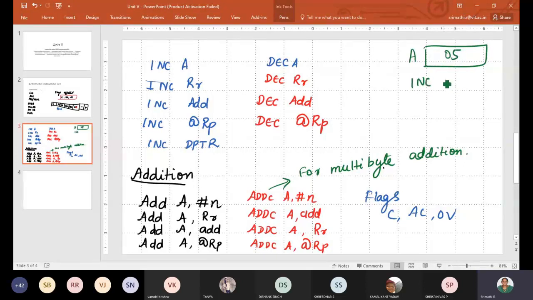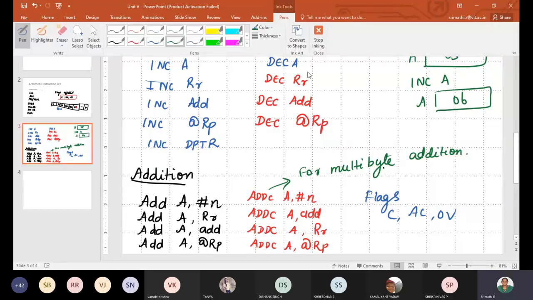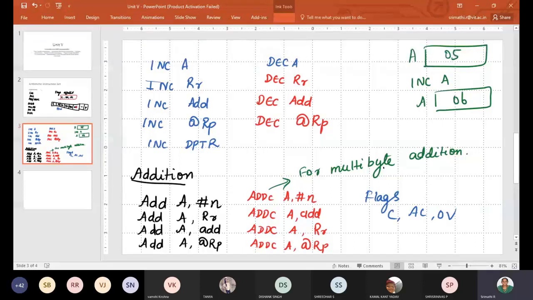If I do INC A, whatever content is in the accumulator will be incremented by 1. So after execution of this instruction, instead of 05, I will have 06. Is it clear? Yes, ma'am.